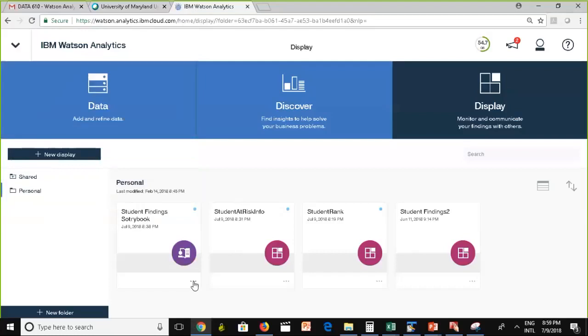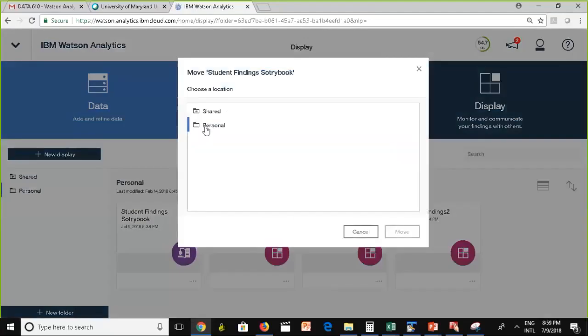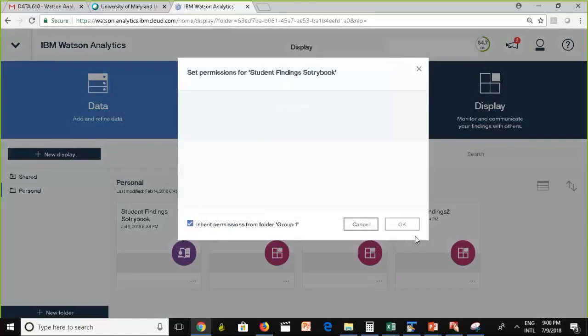Now what I'm gonna do is this. I'm going to select move, and I'm going to move it to watch. I have to select shared, I have to click on the plus sign. Then I have to select my session. Look, I have to select my session. Then I'm going to click on the plus sign. Then I'm going to click on group, right? This is my group. And in my group, I can create subfolders if I want to get more organized. So now I'm going to click on move. Okay? And I'm going to click OK when it's ready.